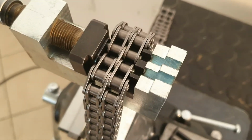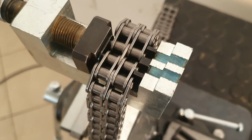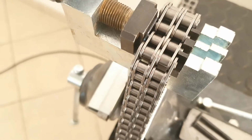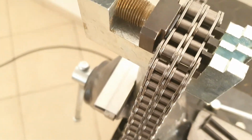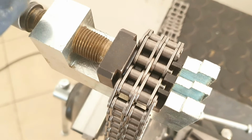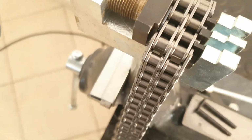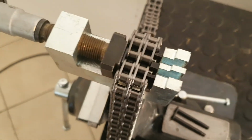Okay, here we are. It's facing out. I completely bottom out with my tool. Okay. Here we are. Now I stop because I need to change the plate.